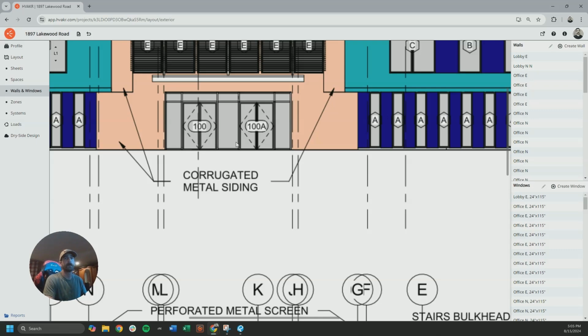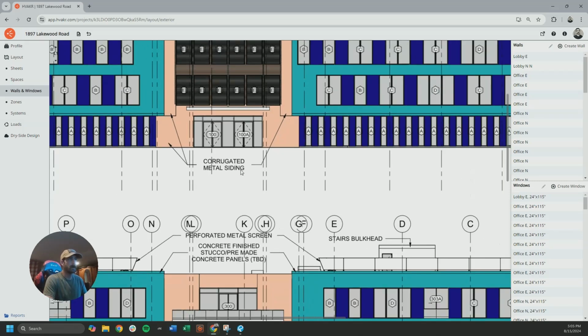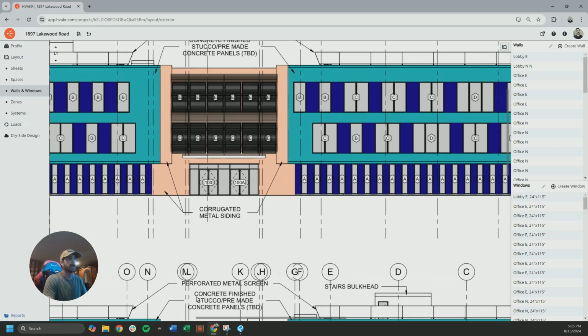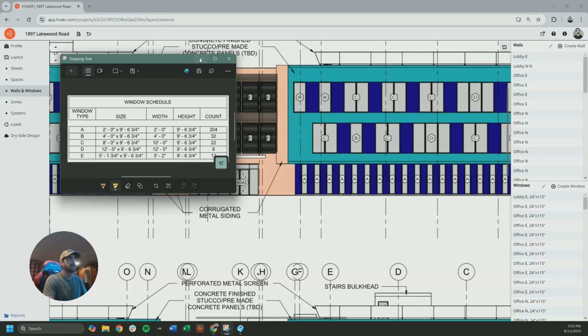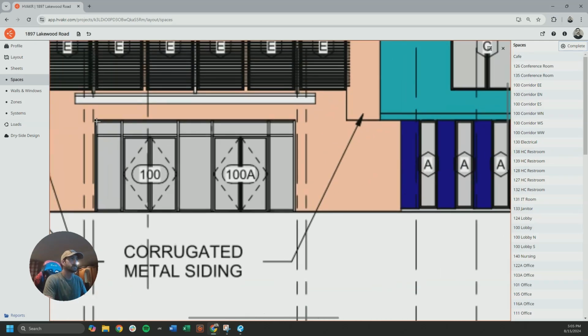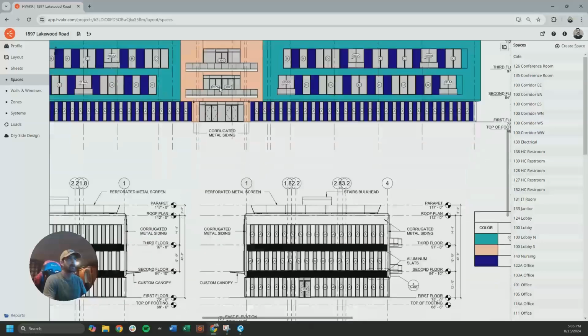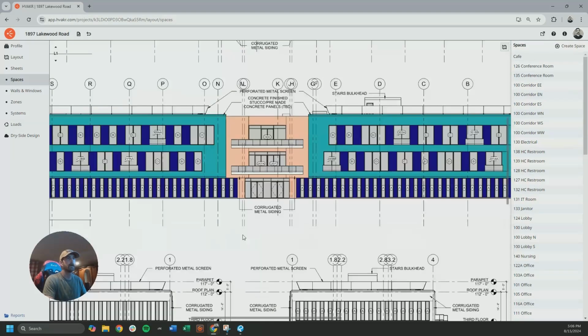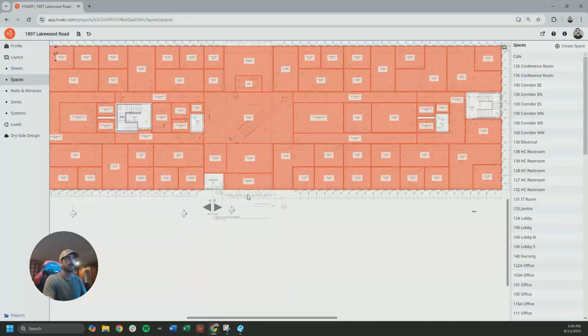This is going to be a separate window type so that I can adjust the U value and solar heat gain coefficient separately from all these fixed windows. Again, I can check the schedule to see if those are included. Another way I can get a quick estimate, like I said, is by doing this. So I'm just going to take this off. This is my 22 feet wide by 9 feet 9 area of glazing here. I'm just going to treat this all like one big area, and this was my south elevation. So I'll do that first: 22 by 9 foot 9 on the south elevation right here.